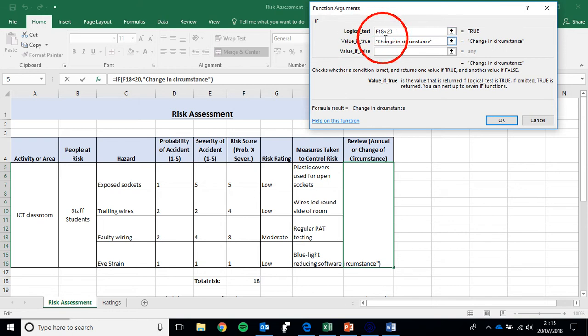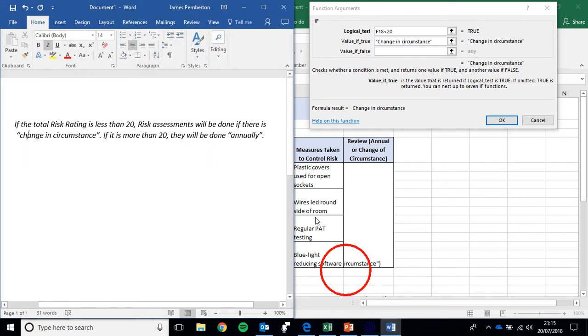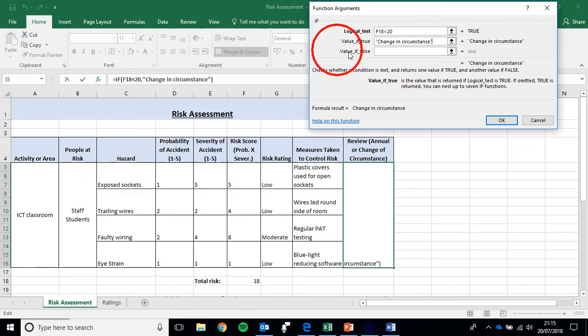Okay, we've looked at F18 and found out if it's lower than 20. If it was lower than 20, we wanted to put change in circumstance. If that was false, if it was higher than 20, then what we wanted was annually. So again, we're going to type that in, making sure we use speech marks.